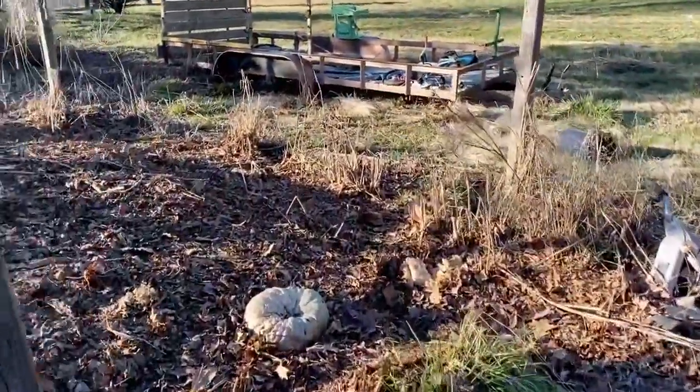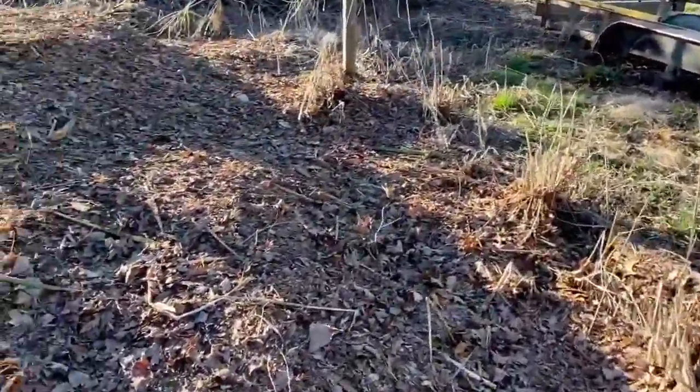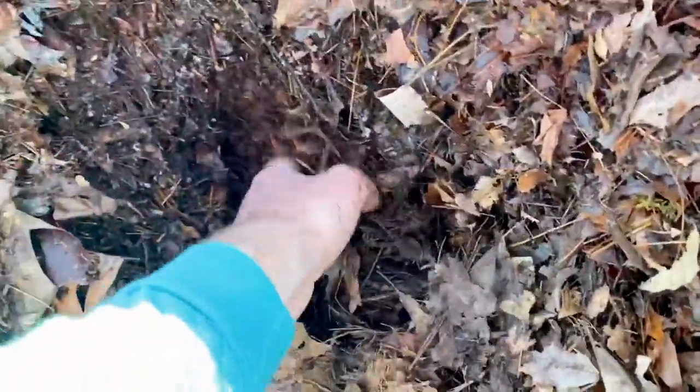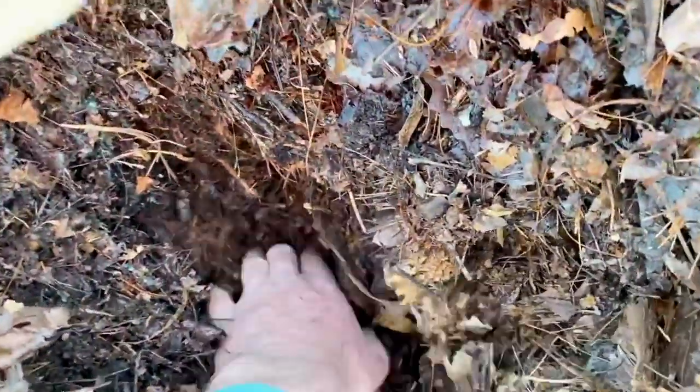But so this is a pile that's been here for a couple years now, and I'm pretty sure it's not hot. Let's see when we dig down. It's definitely not hot or anything anymore. But even down in here, I mean, it smells like good soil. I might have to get deep down in there, though, just to get to the bottom.